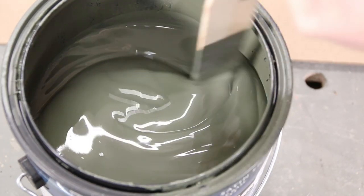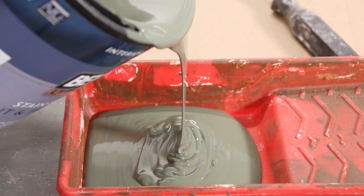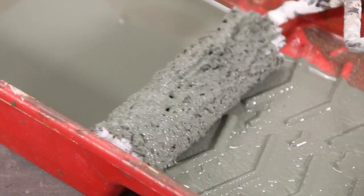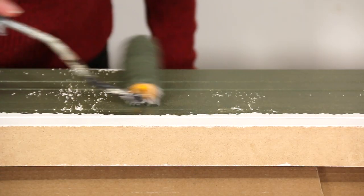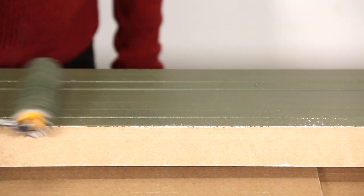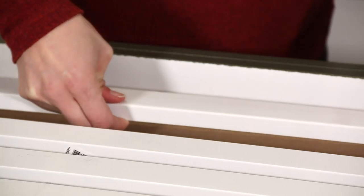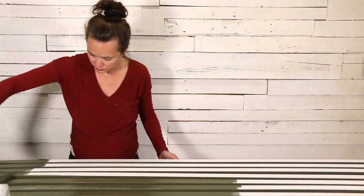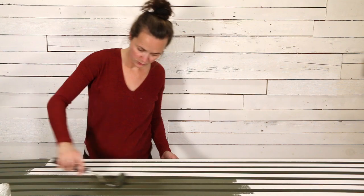The other thing I noticed was that nobody pre-painted their boards or MDF pieces before putting them on the wall. I'm going to try and pre-paint everything before I put it up. I'm going to have to fill some nail holes and probably some seams, so I know I'll have to touch up, but I'll probably just have to roll the front face, and it'll make it a lot easier than having to get in all the corners with a brush.